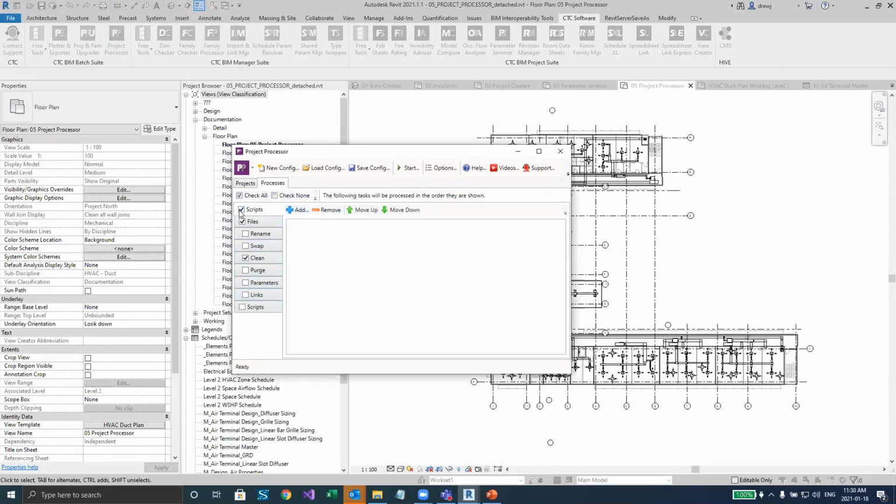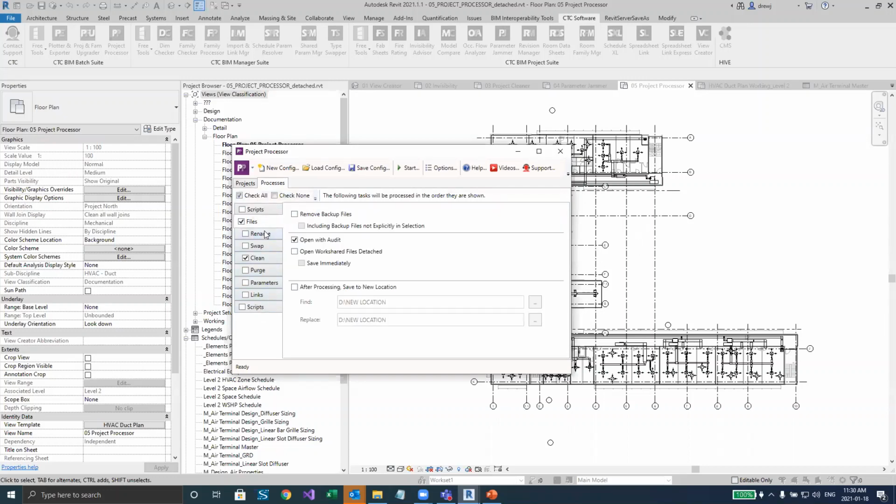So you can add scripts into here, BAT files, exe files, anything you want to run in there. So it could open the file, it could run this before it opens it. You'll see that it's working down, then running, then opening the files, maybe saving them into a new location, you know, maybe using this to process files for sending to FTP or sending to a client some other way. So you could open them as detached.